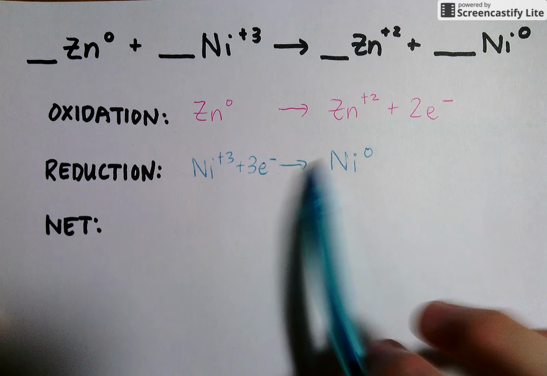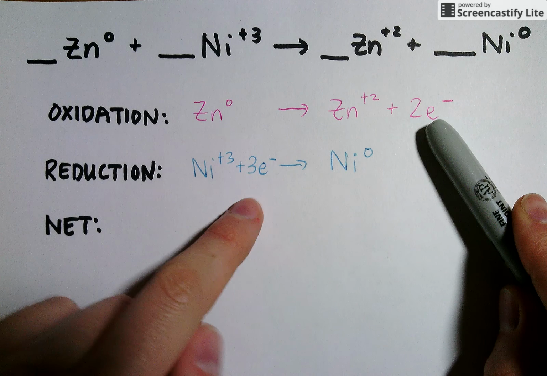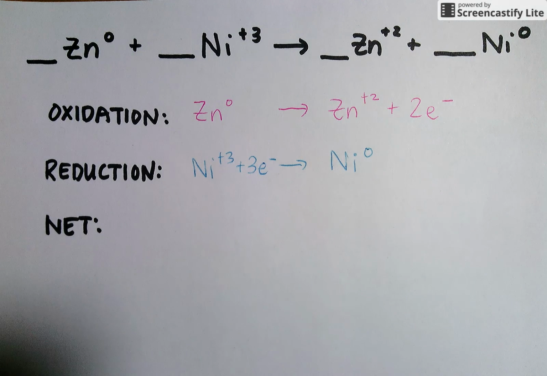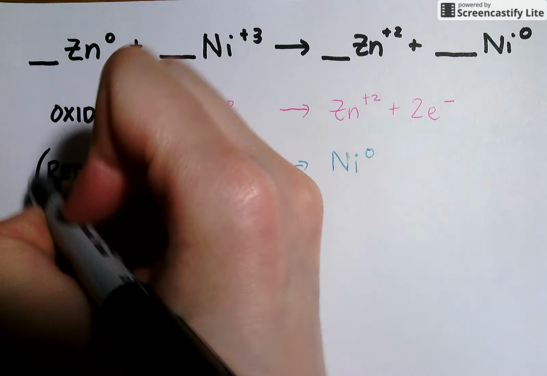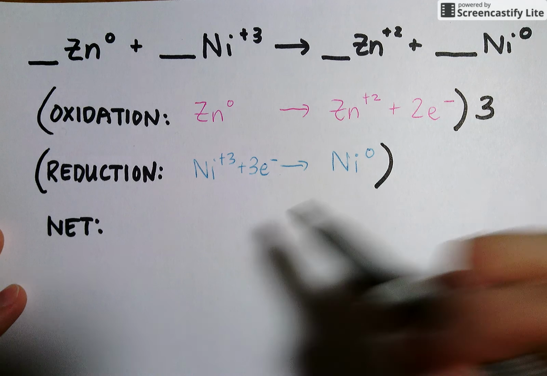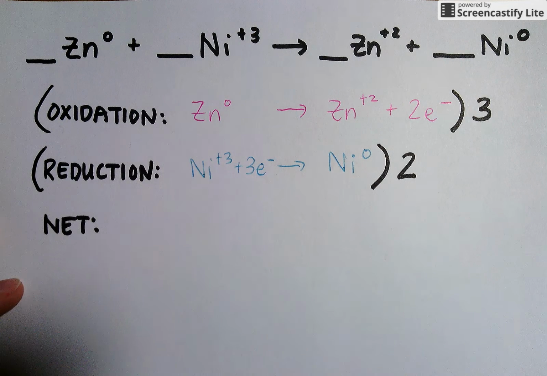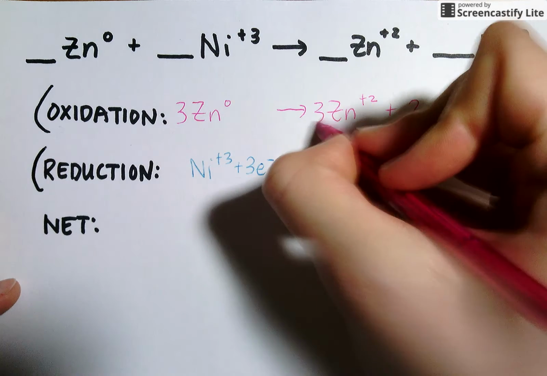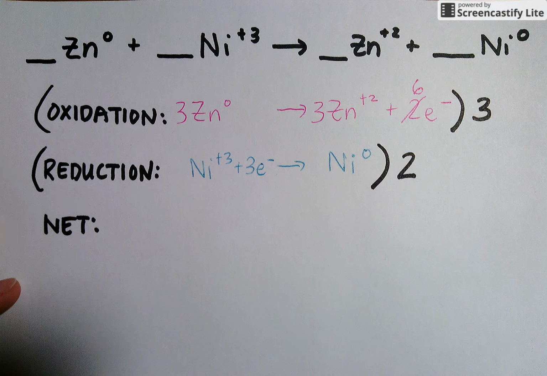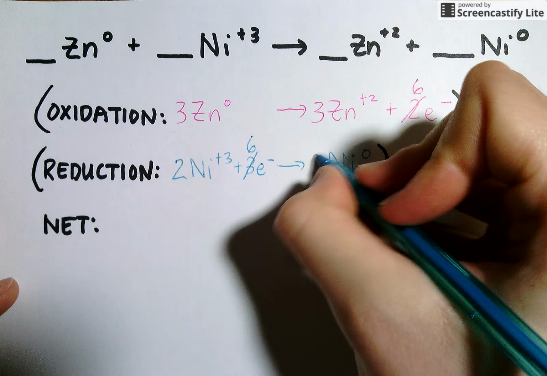What I notice is that 2 is not equal to 3. This is the dilemma we were having in our original equation. We need to make some adjustments so that this number of electrons lost is equal to this number of electrons gained. Again, it's not easy to turn 2 into 3, but it is easy to turn 2 and 3 both into 6. So what I'm going to do is multiply my oxidation half reaction by 3 and my reduction half reaction by 2. And that's going to create coefficients on zinc of 3 and change my number of electrons to 6. And it's going to create coefficients of 2 on my nickel species and change my electrons gained to 6.